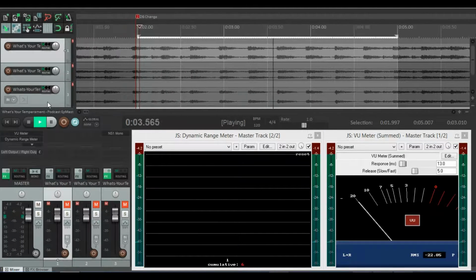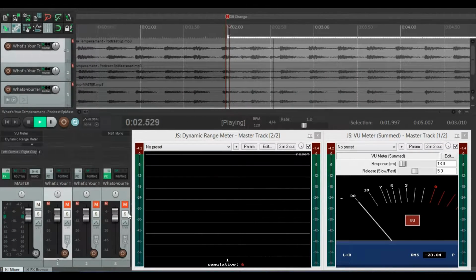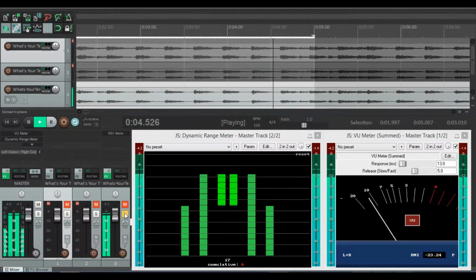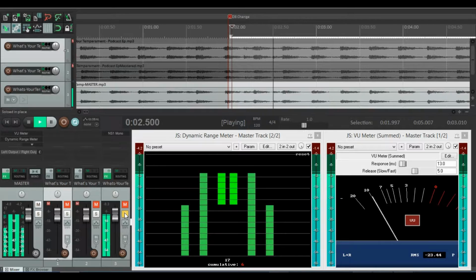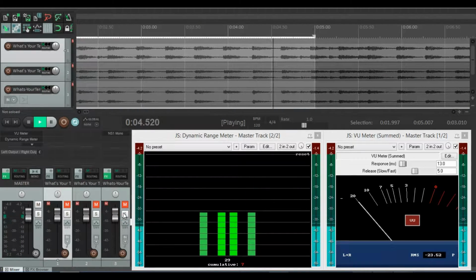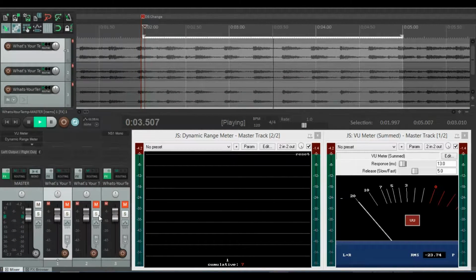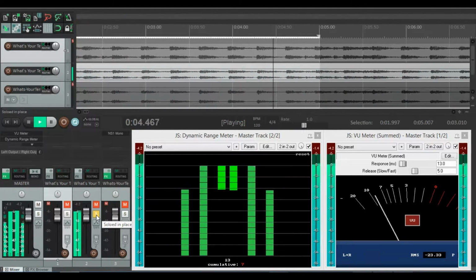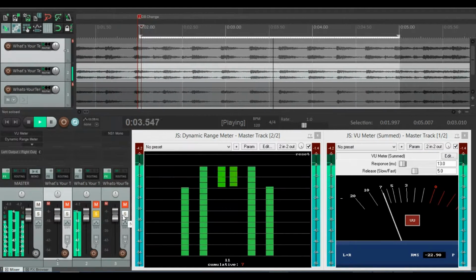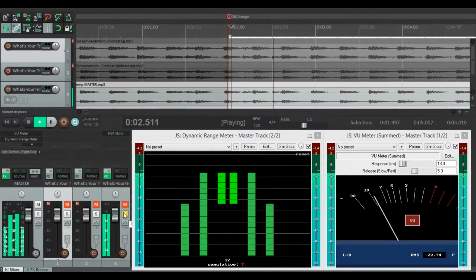Okay, and now we're going to come down to the negative 18 LUFS. Hear that big difference from there to there? And we'll go back.